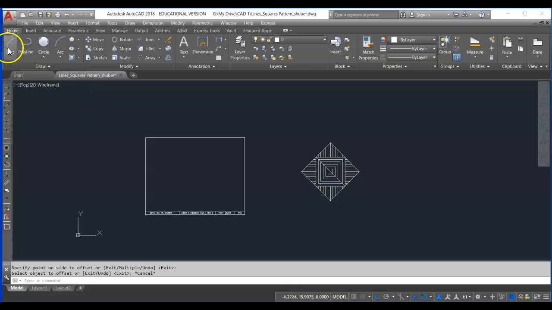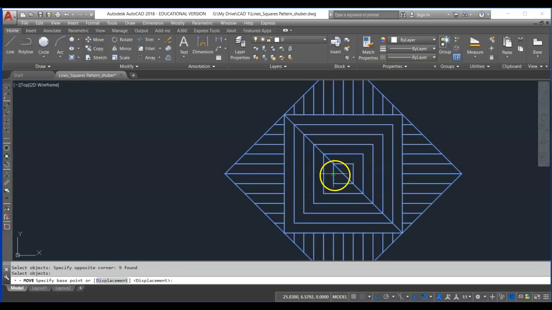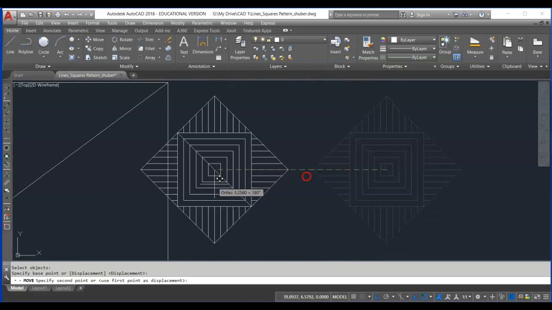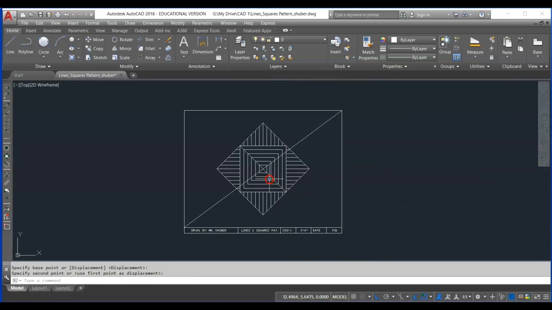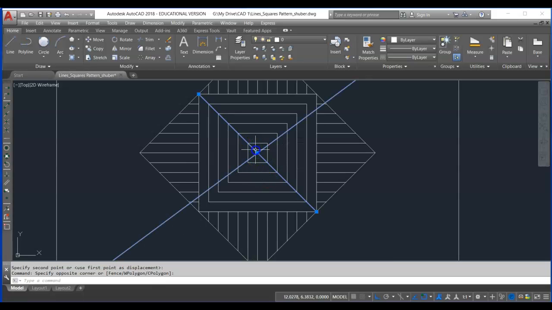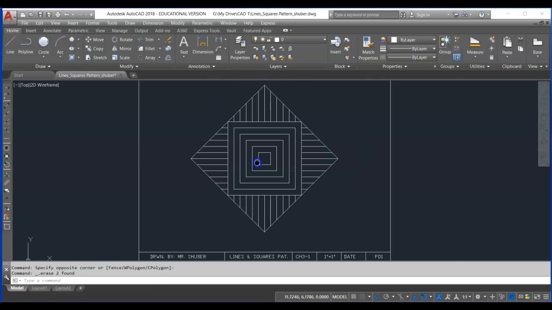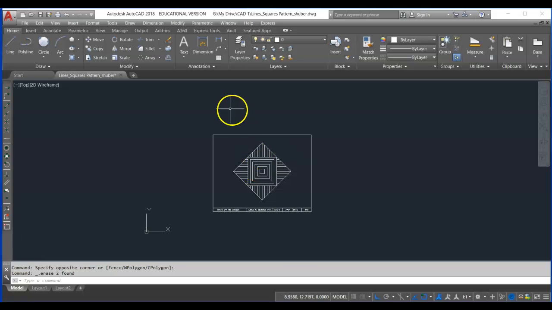Next thing I'm going to do is place it in my sheet layout. Pretty easy object to draw. It's just a matter of introducing a couple new tools like the polar array. Put this, snap it to the midpoint, get it centered. Go ahead and delete my diagonal lines and place my dimensions in.